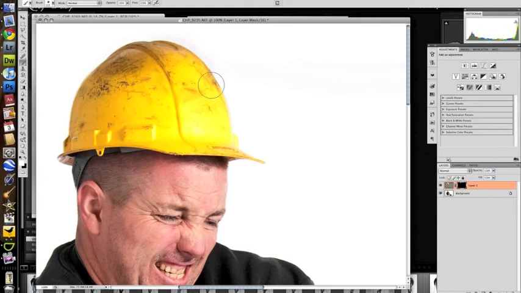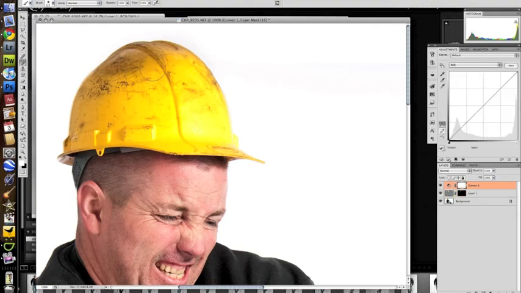One last thing I'm going to do is add a curves adjustment to this comp to try and bring up the darkness right there. I've added the curves adjustment layer. It's sitting above. In CS4 you can click this button here. That will clip it down so that it only shows on this layer. Or in previous versions you can press the Alt key and then hover between the two layers, and that will lock it down. Now everything you do in this curves adjustment will only affect the layer directly below.